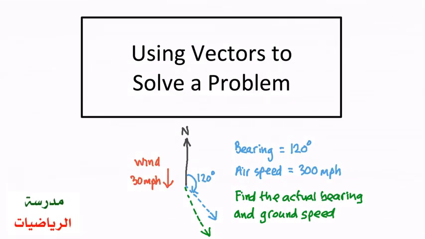In this video, we're going to use our vector knowledge that we've learned so far to solve a real-life problem. In fact, the problem is going to be about an airplane flying along. There's some wind behind it. We've got its airspeed and we've got to work out its ground speed. And we're just going to use dot products and we're going to use some vectors to represent this problem and solve it.